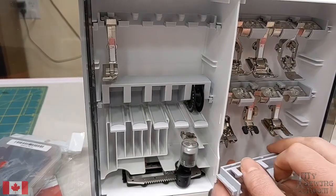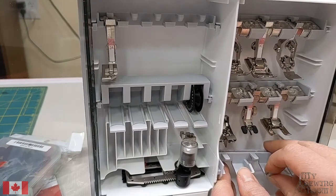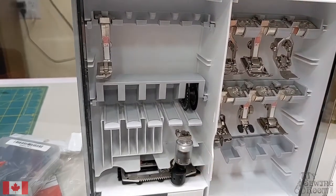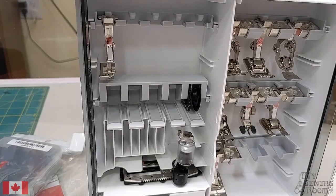So you can fit 3 rows of feet in the right-hand side of the cabinet. And 1 row of feet and 1 row of bobbins on the right-hand side. They do squeeze in there pretty hard. And then I've got a number 40. So I'll go hang in there like that.